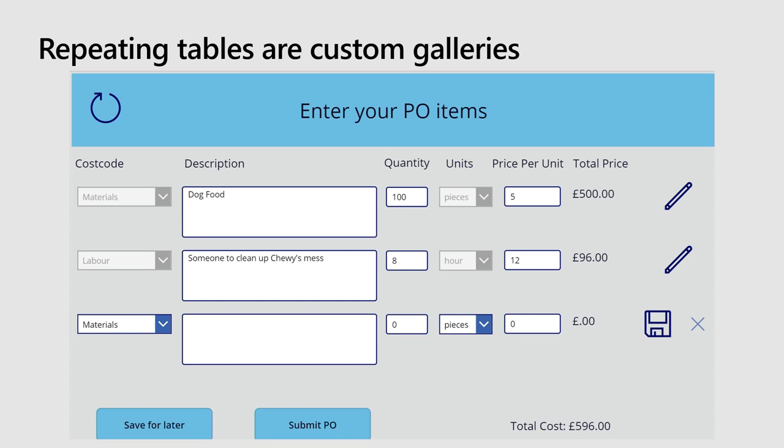This is a simplistic example, but it's actually a customer's production app. It's a very simple way to see that I can do repeating tables and get the same type of interface I had before. So that's the basic one.